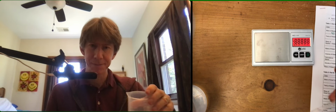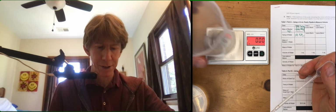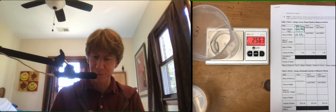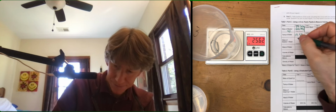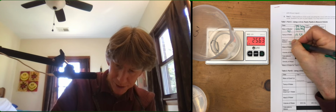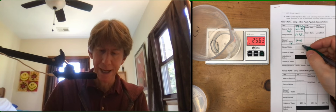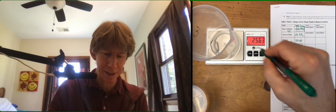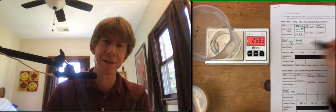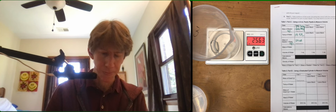Turn it on first. Put it on your scale. And I get 25.63. And these are going to be grams as well. And you'll notice we're going to do some more trials. And you need a picture of this, so please take a picture of your scale with the water, with the beaker, and showing the measurements for your lab report.